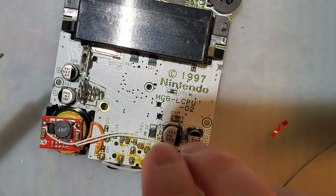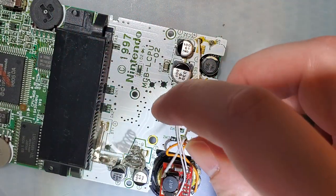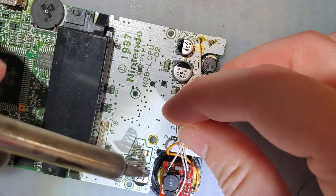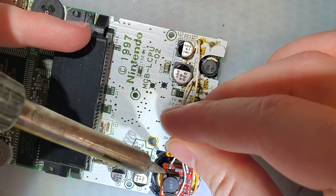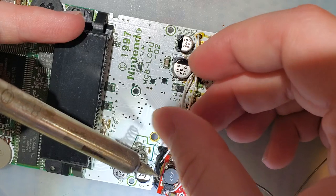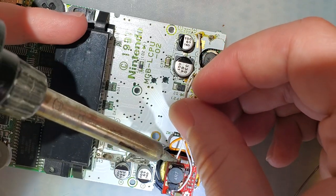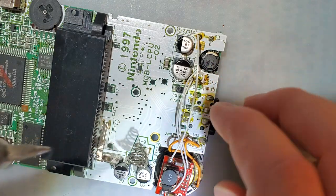Yeah, no flux, that worked just fine. Or no extra solder. Solder. Boom, all done.